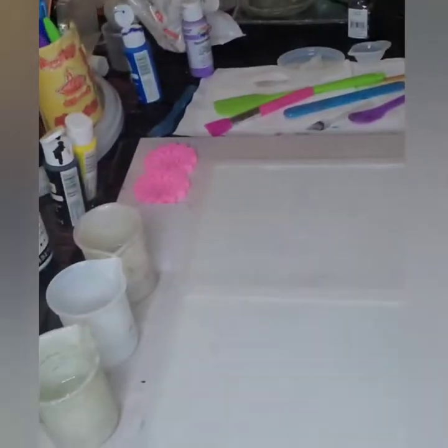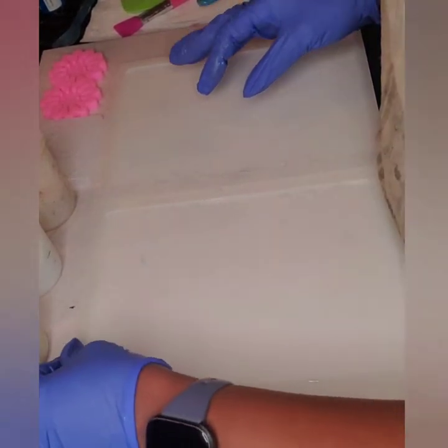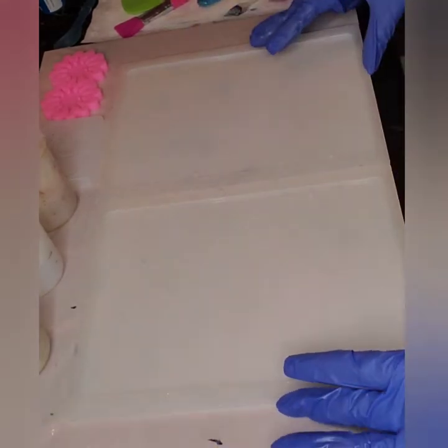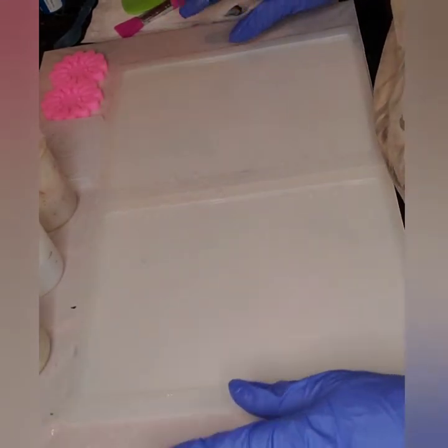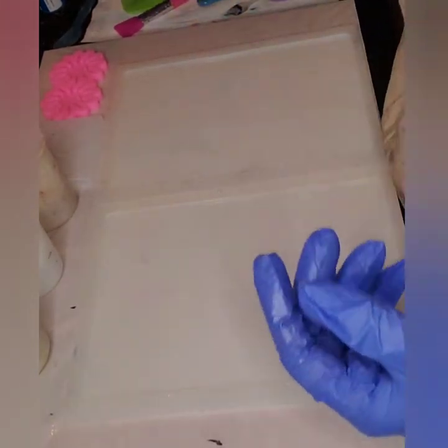Let's begin. Let's do it. So, here we go. What we're going to do today is a resin notebook, getting ready for our pop-up shop this weekend. I only have one left, so I need to make at least two. I'm going to start with this one.